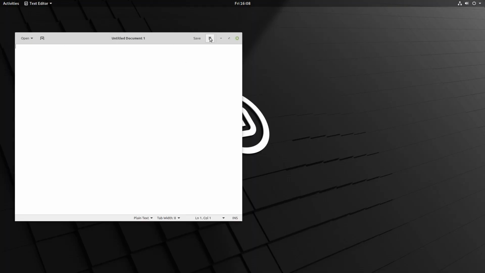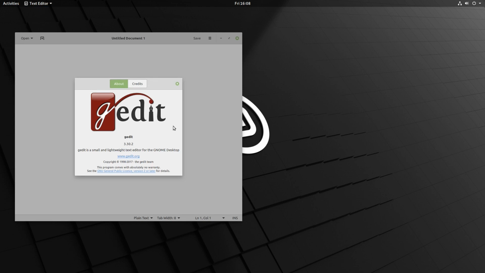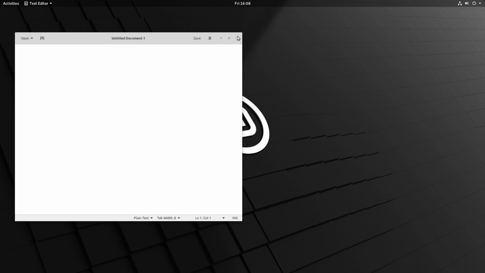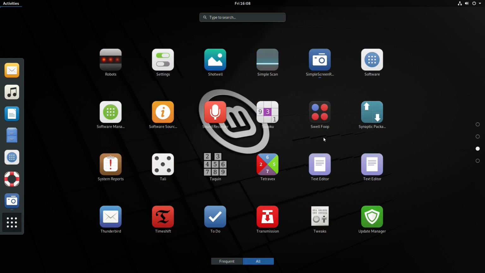Or we can take text editors, for instance. With the Gnome desktop environment, we installed gedit, Gnome's default text editor, while Xed, the Linux Mint's default text editor, has already been there. Just so you know, Xed is also a fork of gedit.